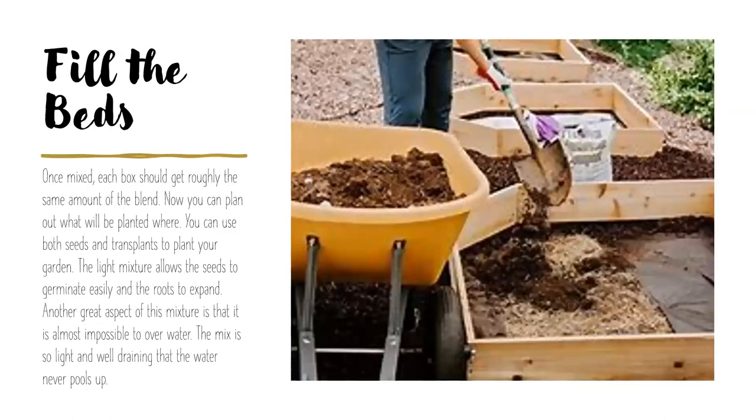Fill the beds pretty much to the top. This mix is light because of its components, so it's not heavy to shovel. It drains well so you'll never have a soggy garden, and it warms up in the spring. On St. Patrick's Day, I planted my peas and spinach in my raised bed — no problem. I didn't have to worry about compacting the soil, and by that date in March it was easy enough to cover the seeds.